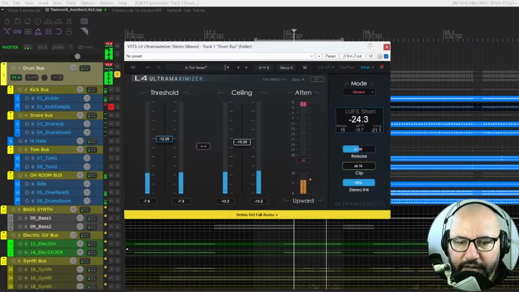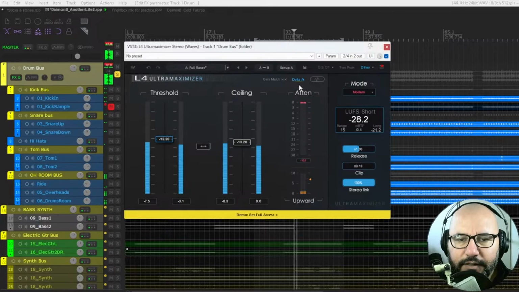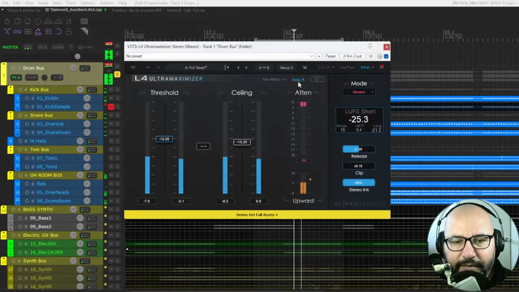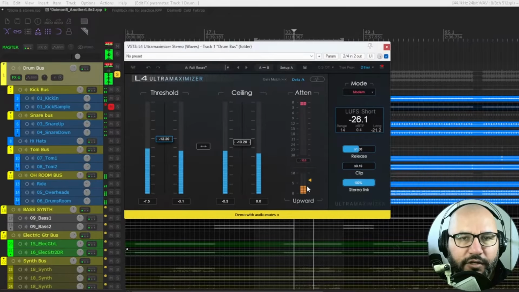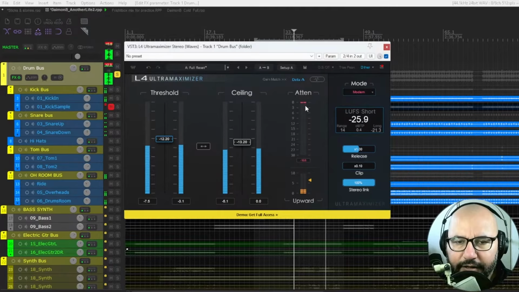We don't have any clipping there, and by 10. Okay. Let's go to the delta. That's the effect of the limiter in the overall limiter, right? The upward compression as well. This is the delta. We are hearing only the effect of the limiter without the original signal. Now we have the original signal as well.